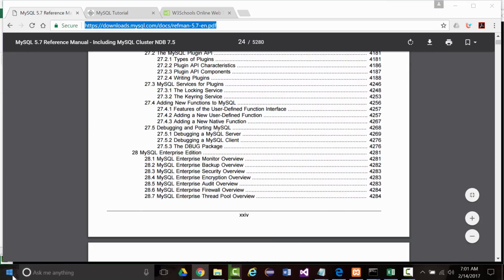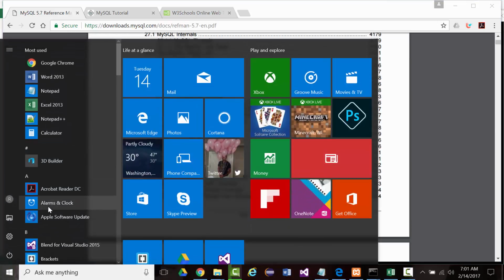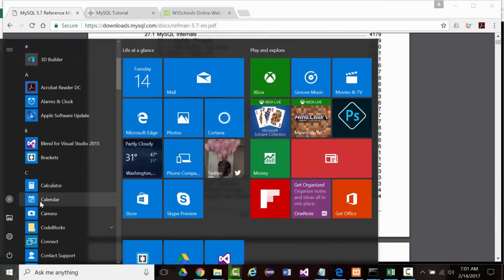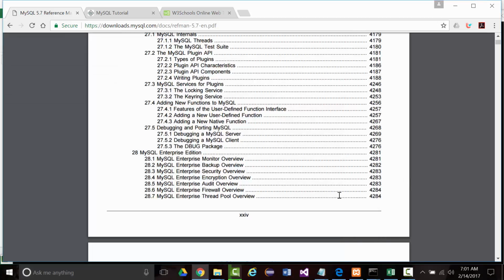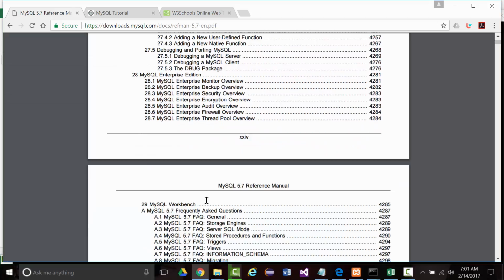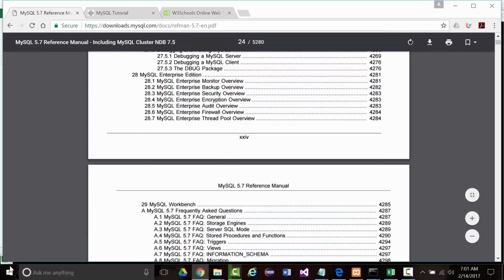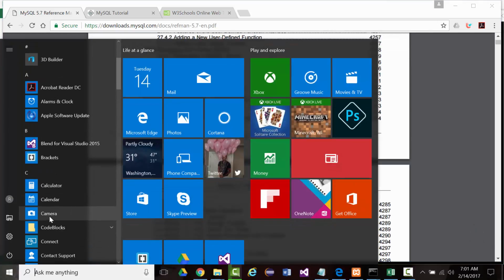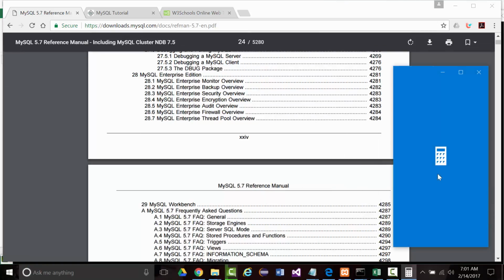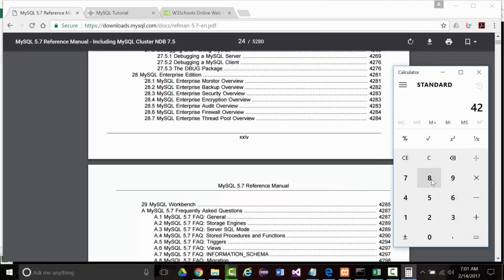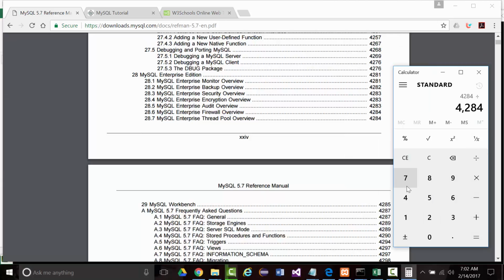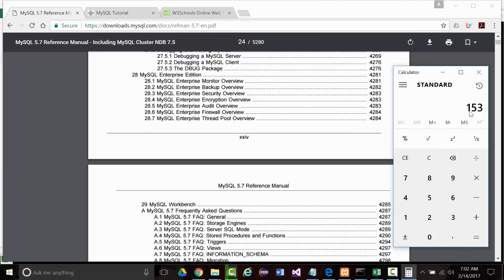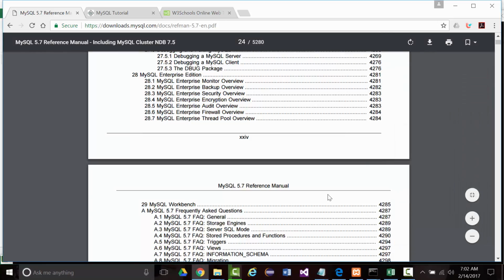And if we do the math here, see, that brings me to about 4284. Says that each chapter is an average of 153 pages in length.